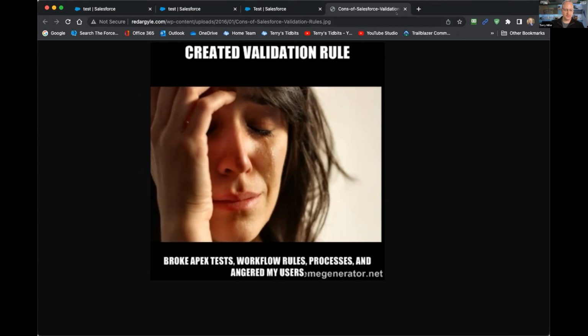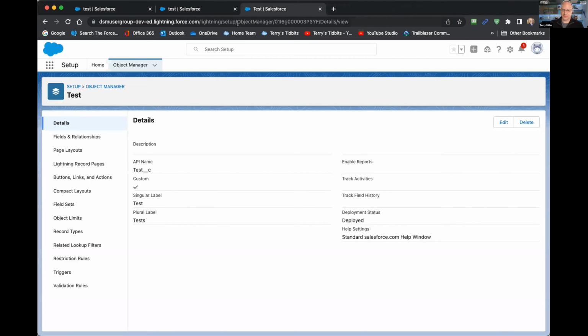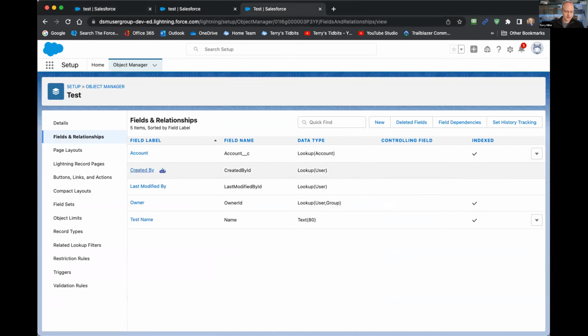Yeah. So I wanted to go back to the one that we were debating earlier on the deleting of an account and if it deletes its children. So I ran into a sandbox real quick and I created a custom object. I just simply called it test, and it's got all of our default fields on it and then a lookup to the account object.